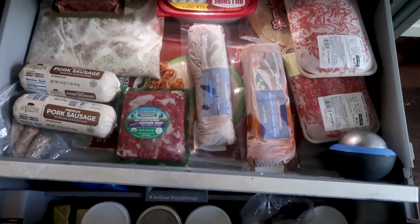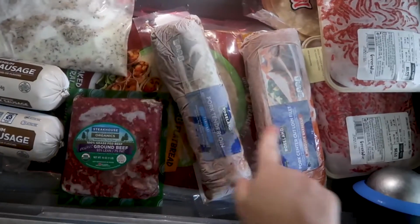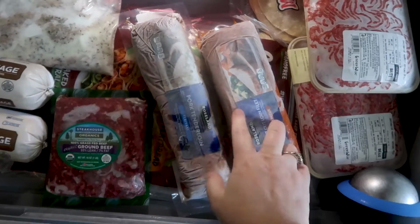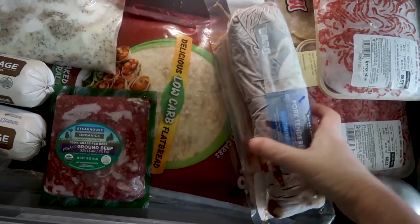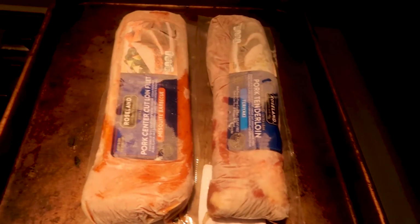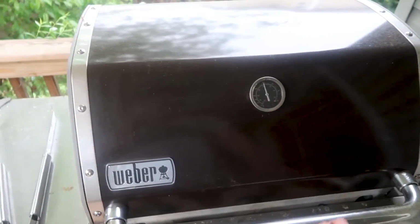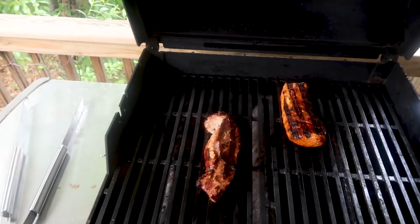All right, so I think that was the end of the grocery haul for this week. All right, y'all, it is Monday and we need to figure out what we are gonna do for dinner. I have these 2 marinated pork loins. I think we're gonna pull these out. And then I could just do some frozen veggies with that, like steam some veggies. That's gonna work out.